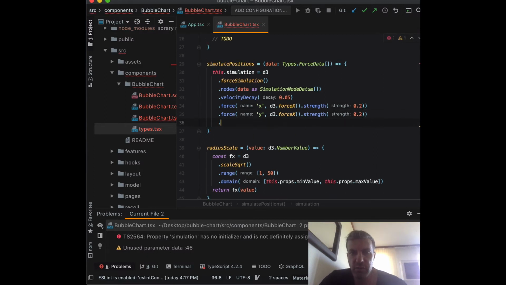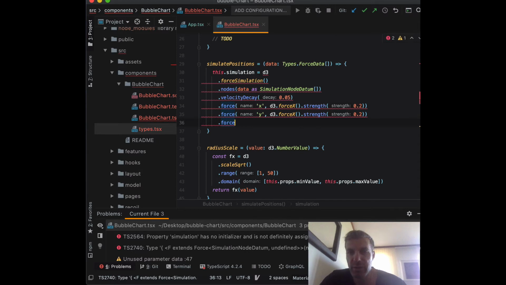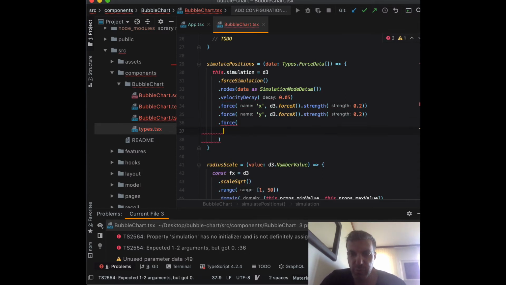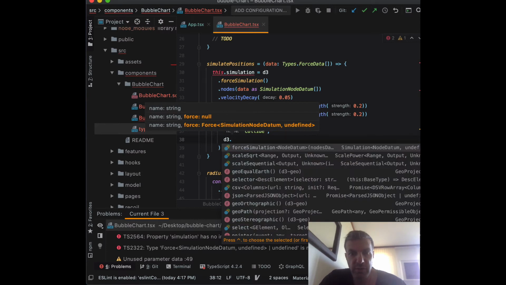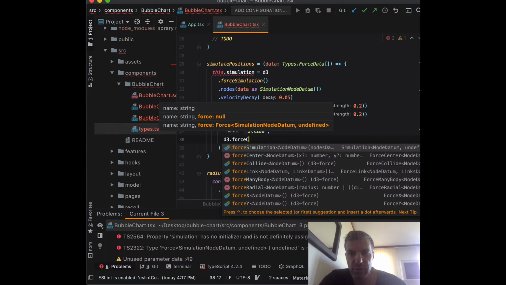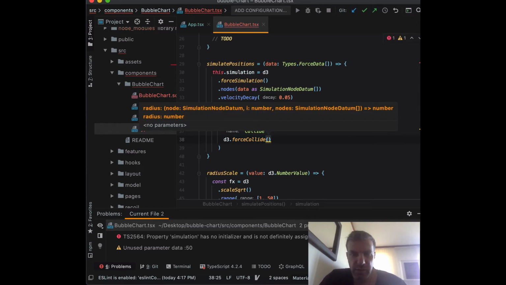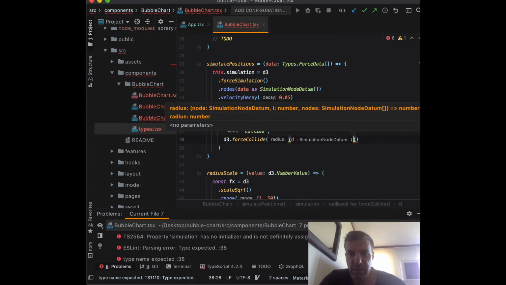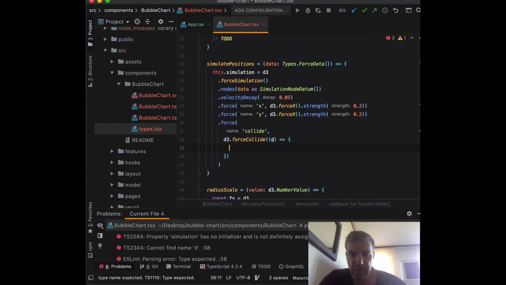It's almost like we're orchestrating how we want to do the force. It's really similar to how we handle interaction, except this time we're handling something a little bit more complex. Then we can tell the force how to handle it. So we can create a collide between our bubbles, and to create that we'll take help also from D3. We can do forceCollide, and it expects our simulated data. So we can pass it inline, which will be the simulated data node, so it already knows, and then we can return.